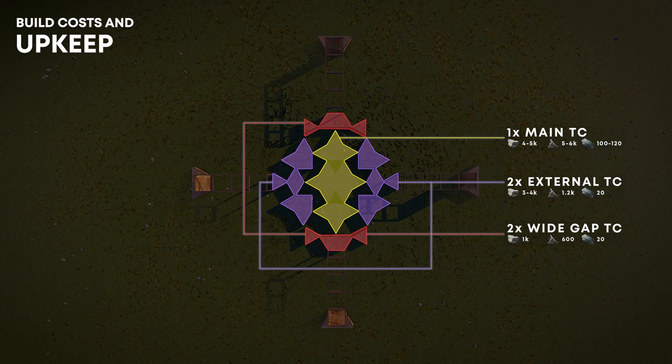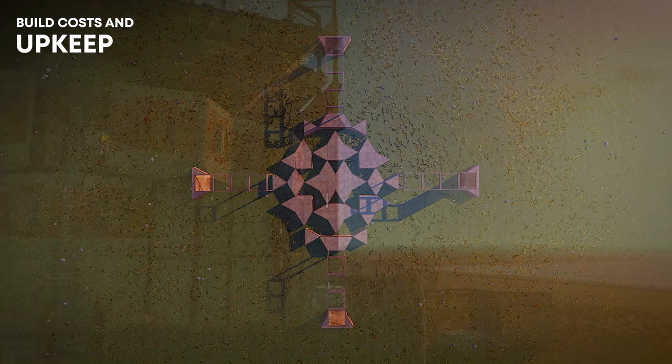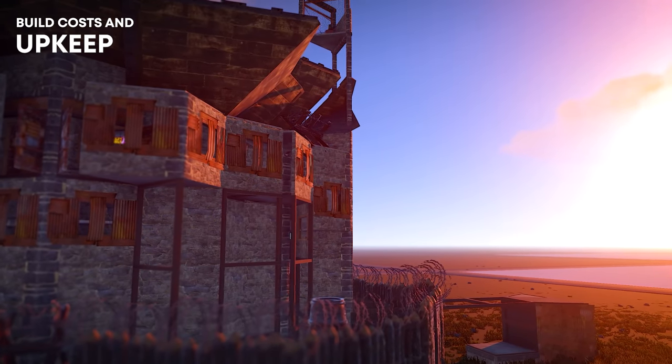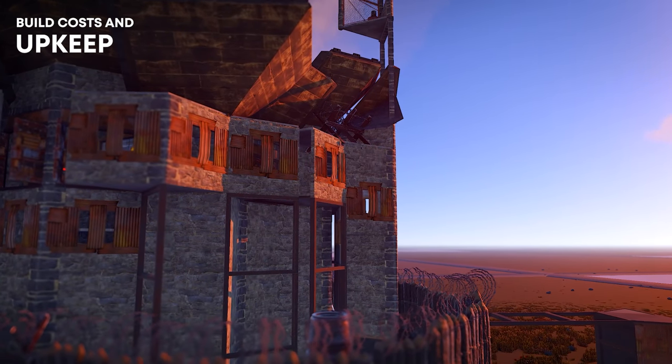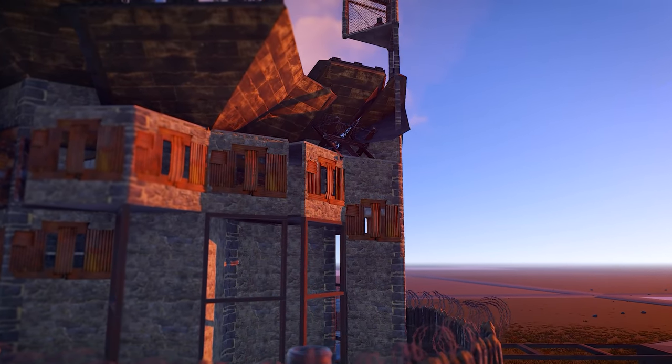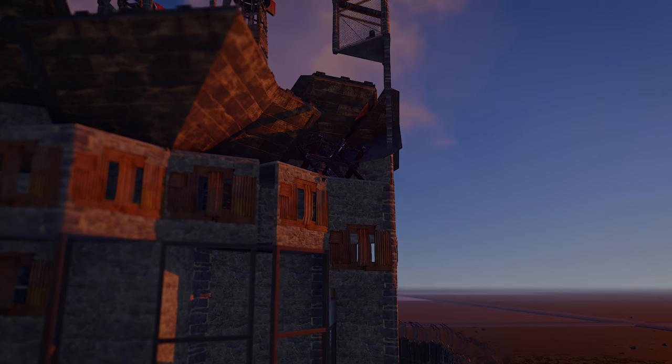Of course, once again, if you build the entire base how I do it on the video and you don't leave things out, total upkeep would pretty much come down to about 13k stone, 9k metal, and about 1 to 200 high qual a day. Now with that said, let's jump into the build.